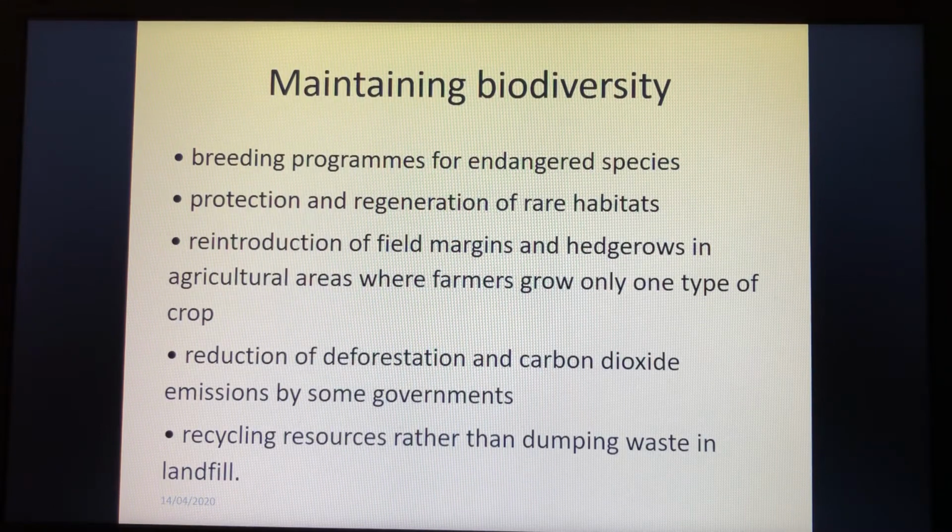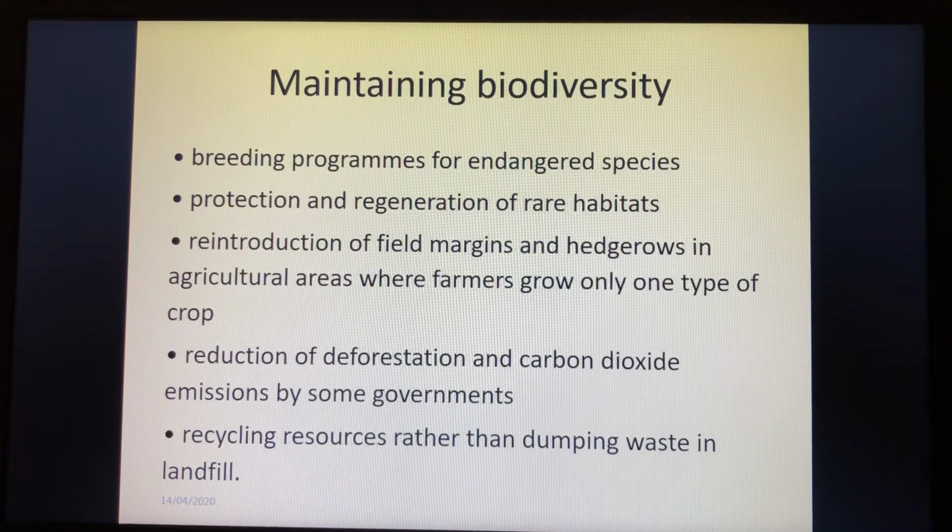Third point, and by the way, we are writing this list in our books, we've got reintroduction of field margins. Now, field margins, imagine a farmer's field, and particularly if you've gone for a walk lately, you can walk around the edge of the field, and there's an area at the edge called the margin, which might be between, say, 3 and 5 metres, where the farmer cannot spray any chemicals. So imagine there's fertilisers or pesticides being sprayed on the crop.